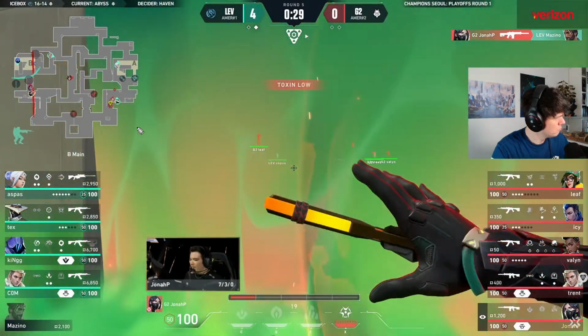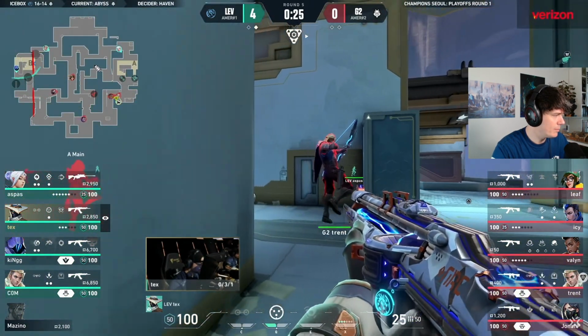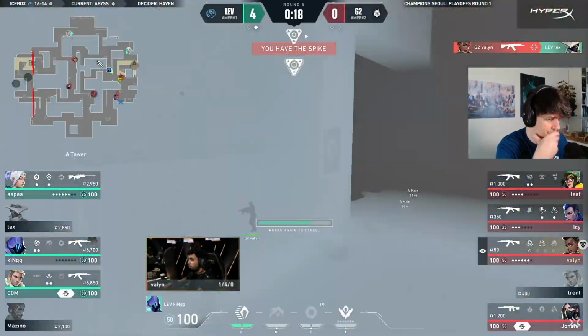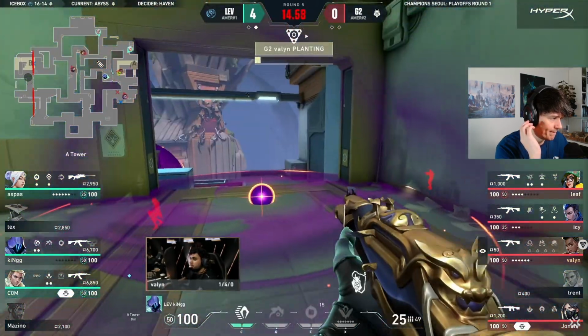Jonah P, 30 seconds left, with the silent walk up. I'm not sure why the cam is not seen. They're not aware of it. Mazzino is only able to find plays like this. And now they can push their way back towards A with the spike in hand again.